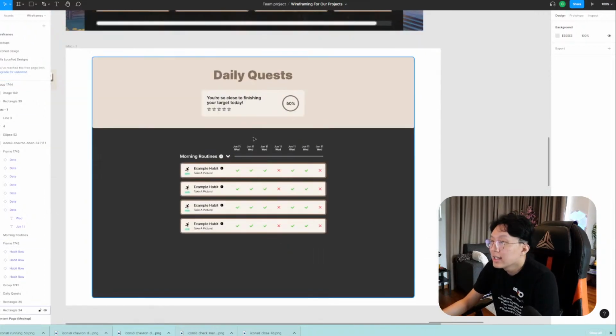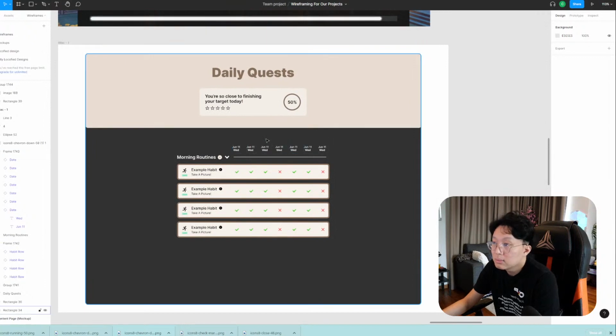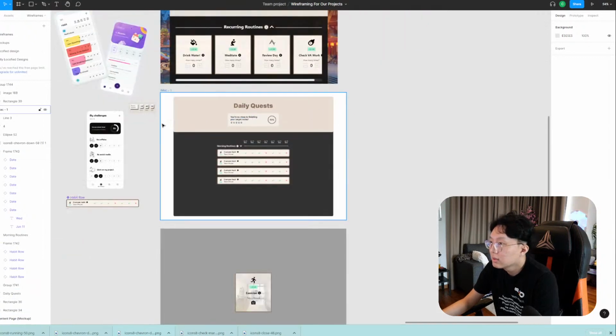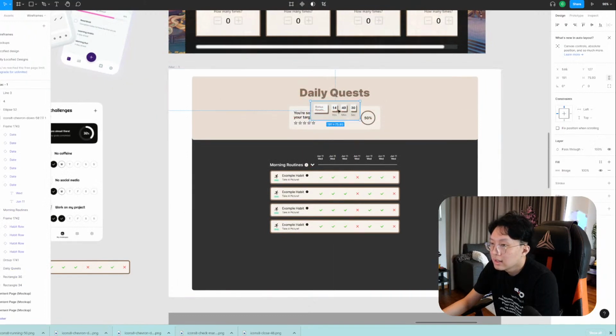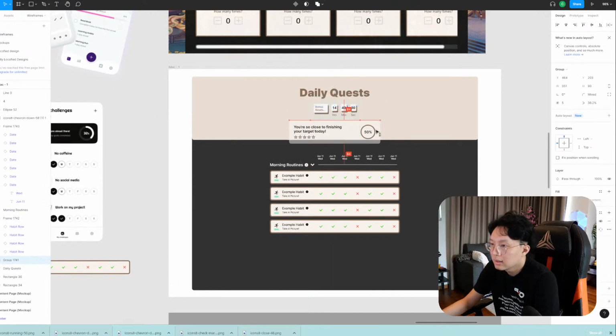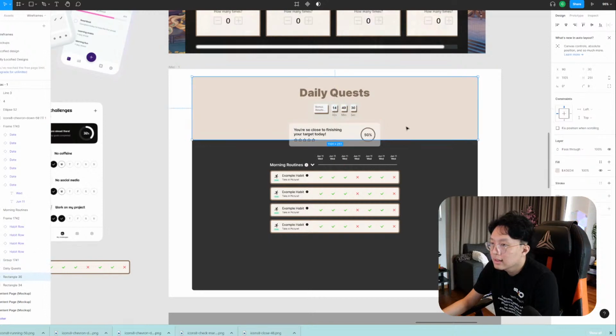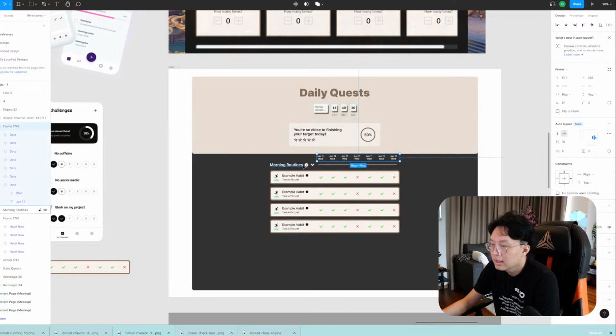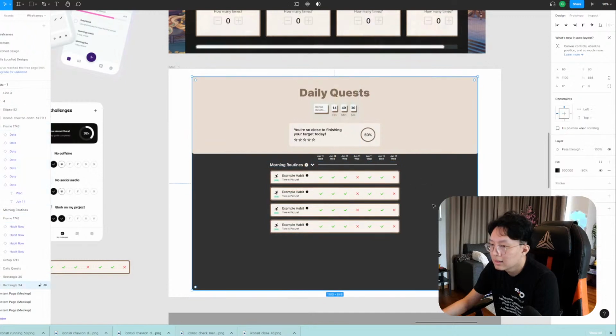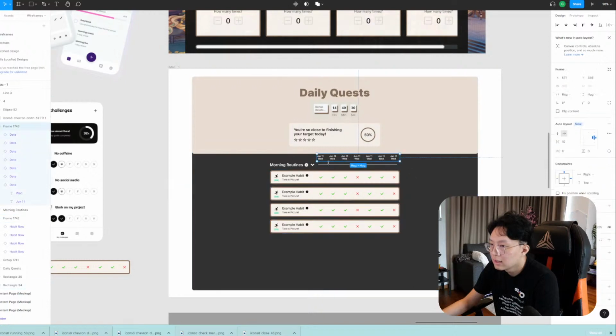And Jackie, you're mentioning to put the counter above the progress bar, so above here. I think that looks really nice as well. So let's try that. Let's put the daily resets here, and then we say that you're so close. I think that looks nice actually. So I'm going to go like this, and then I'm going to move everything in this section down. The whole black section needs to be, let's see, actually this.